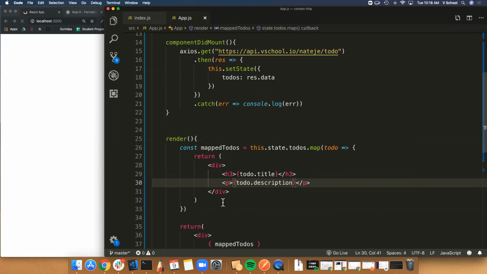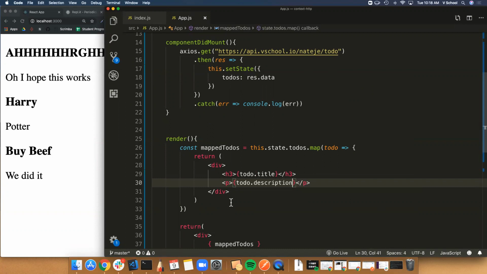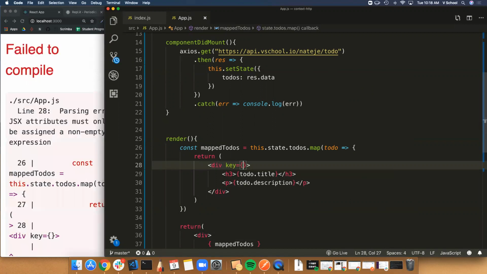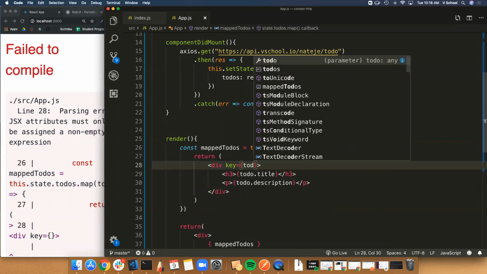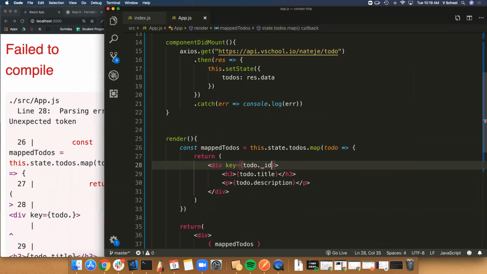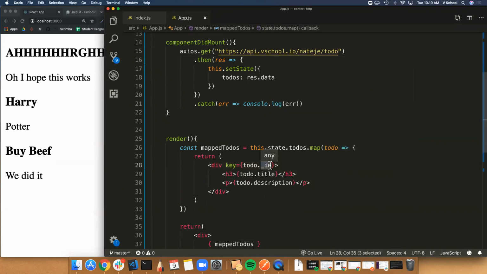Cool. I'm missing one more thing my map wants. Key. What element gets the key? The div, the one that I didn't click on. Key equals. And what's a good thing to make the key? We could use an i, but we have something better. Yeah, underscore id. Now IDs will vary in their syntax. Sometimes it will be .id, sometimes it will be ._id, sometimes it will be .ID. It depends on the database you're using because databases give your data IDs when you save them. This is what MongoDB does.